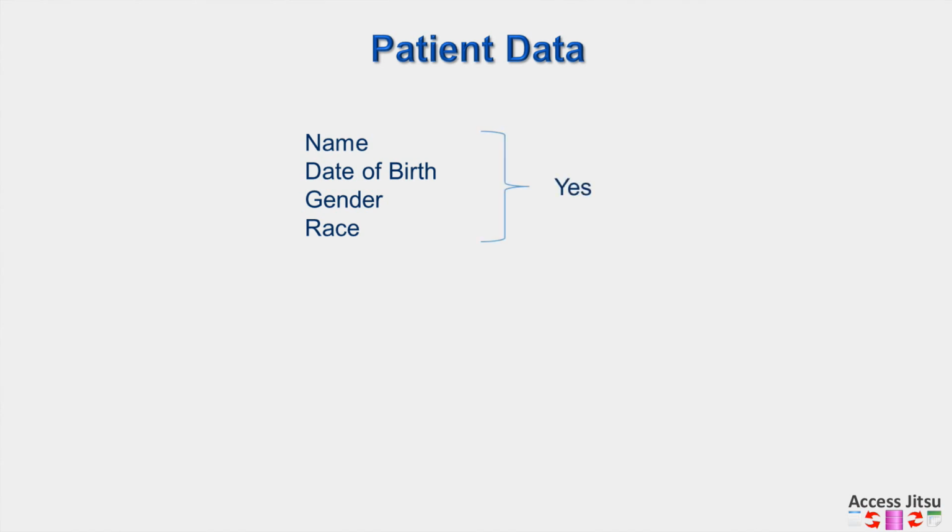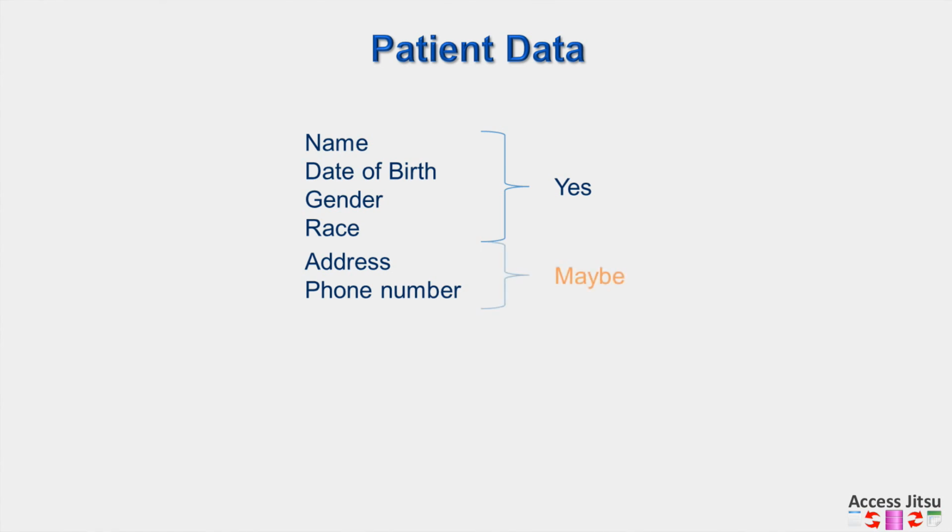So other information you might want to store about a patient would be their address and phone number. Contact information, right? A doctor's office needs to get a hold of their patient. Address and phone number are data elements that can change over time, right? People move, people get different cell phones and drop their home phones and whatnot.